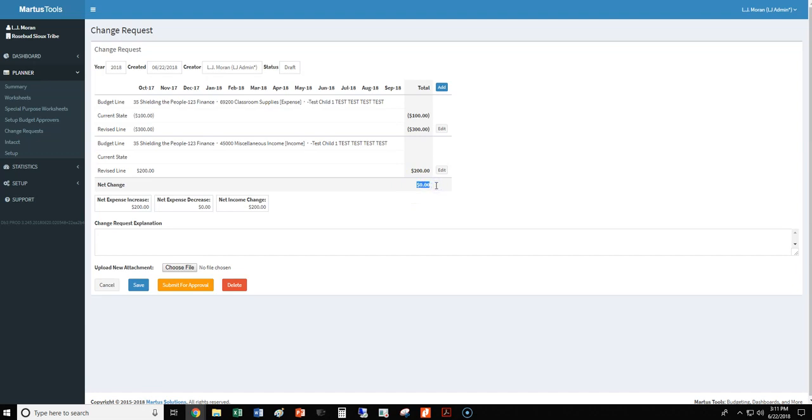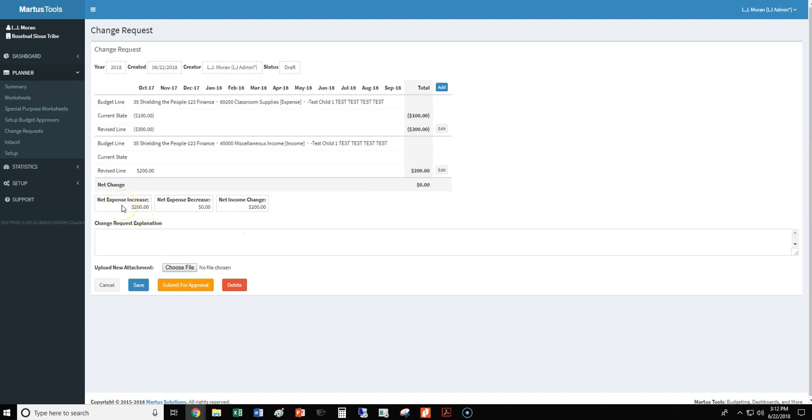Our budget change request balances. We can see the expense increase was $200. There was no decrease to expenses. So the net change between those amounts is $200, which is fine because these only are accounting for expenses, not for revenue. What we're concerned with is up here, this net change.